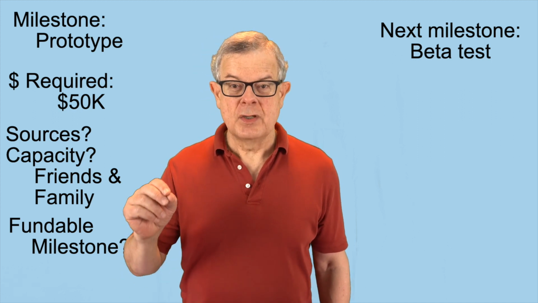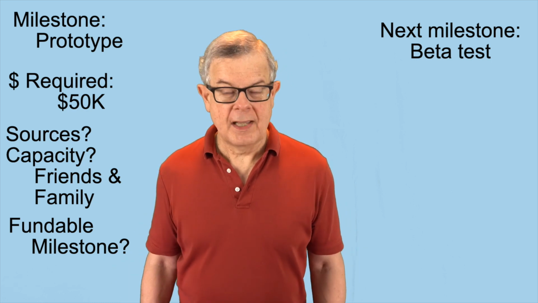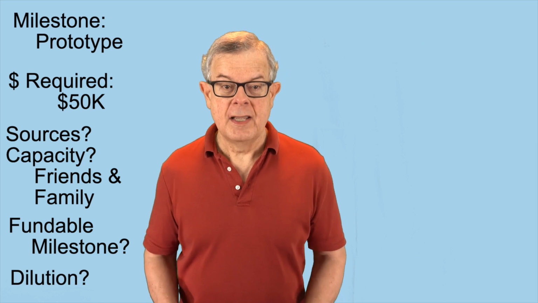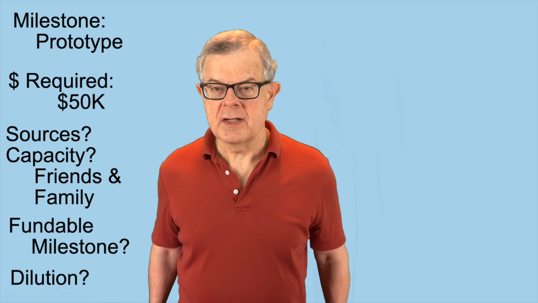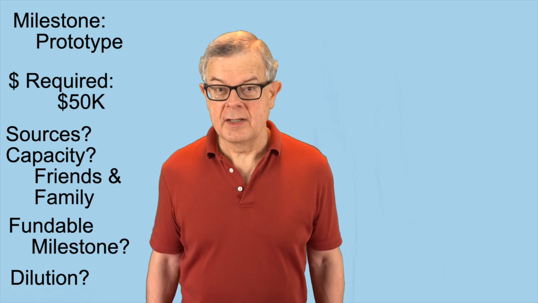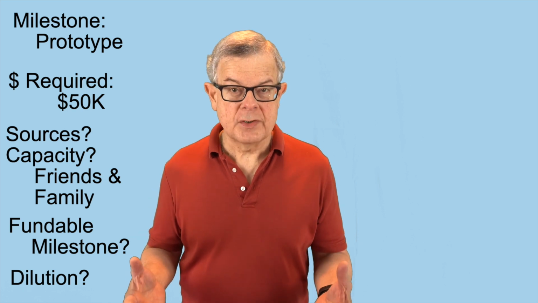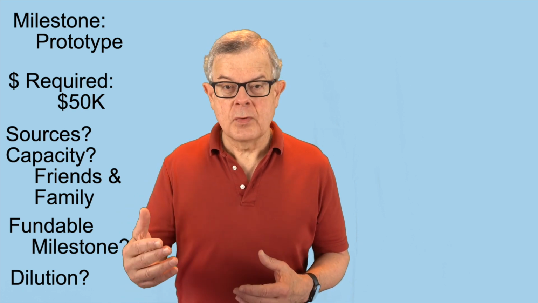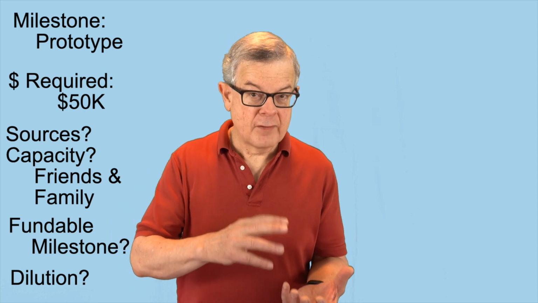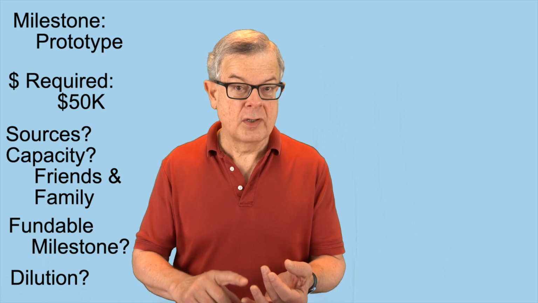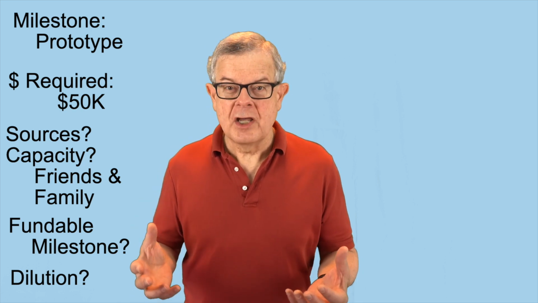Now, assuming you convince yourself that yes, it will do that, well, then you can take a look at the last question, which is one of dilution. Is this a reasonable amount of dilution? Well, for the $50,000, you're probably going to raise that through a convertible note or a pre-money SAFE, so there's no immediate dilution impact. But thinking down the road, whenever you do get your first priced round and those funds will convert, whether it's a SAFE or a convertible note, into stock, yeah, $50,000 shouldn't be a huge impact.